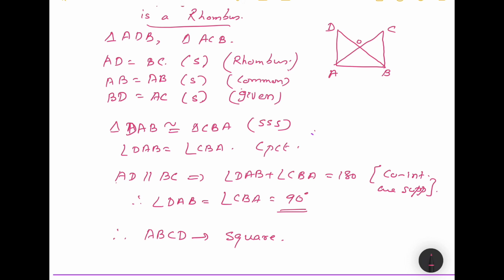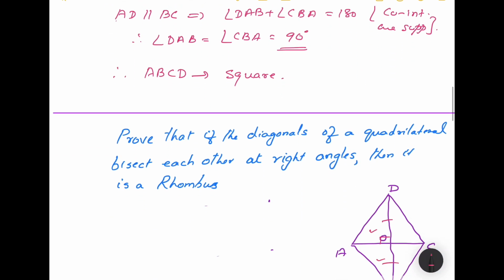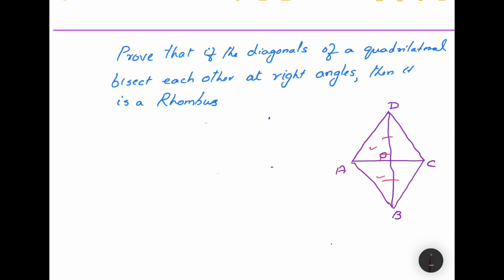Whatever has to be proved, you have to see which triangles to take to prove the congruence. Whenever the vertex is 90 degrees, you take the triangle like this. When the adjacent sides are equal, you take the adjacent triangles, and when the sides are parallel, you take triangles on opposite sides. If you remember this, it will be easy to proceed with the problem.